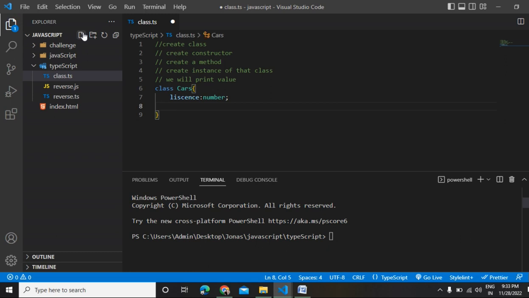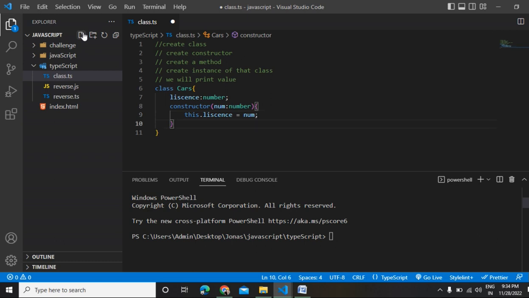So basically it is a type annotation, as you have seen before in the Word file. After creating the variable, we will create a constructor. The second step is the constructor. Inside the constructor we take a parameter num and declare its type as number. Inside the constructor, if you want to access license, use the this keyword: this.license equals num, so we store the value inside license.